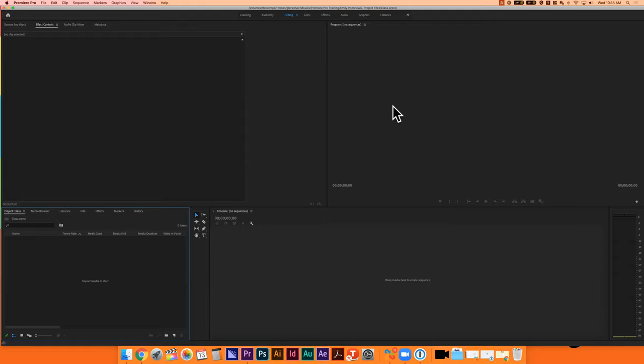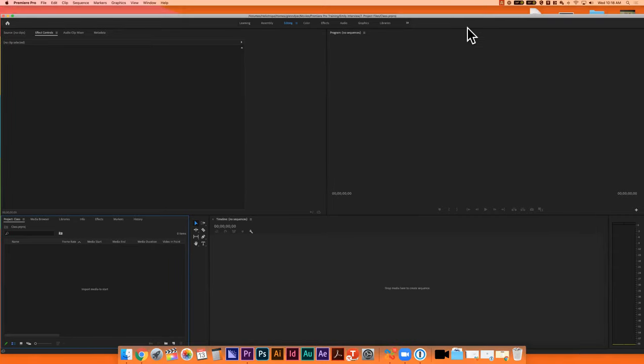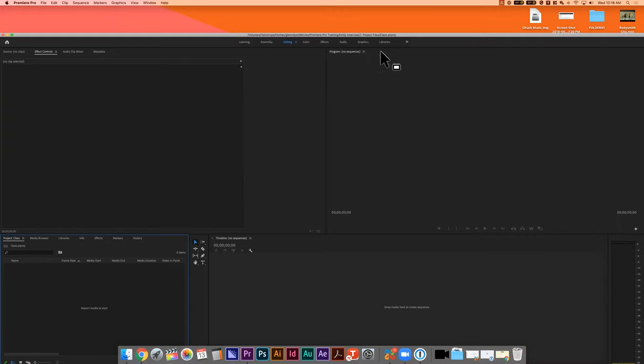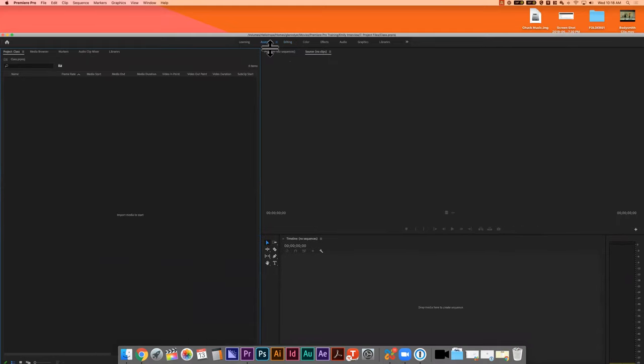So this is the most basic screen, most basic way that Premiere is laid out. But as you can see here at the top, there are multiple options to change how you want Premiere to look. They call this one the editing view because that's what Premiere thinks is the most optimal for editing. You've got your timeline here, your media browser here, effects panel, program panel, but you can also do an assembly one that expands the media browser so you can see the clips that you're bringing in. Got an effects panel, which is going to expand the effects side so you can see that a little easier.